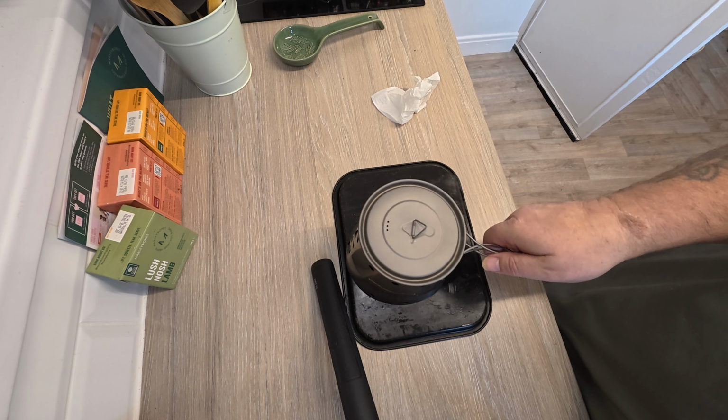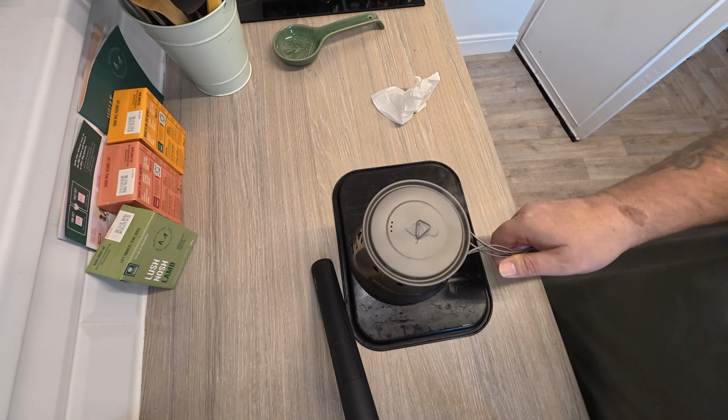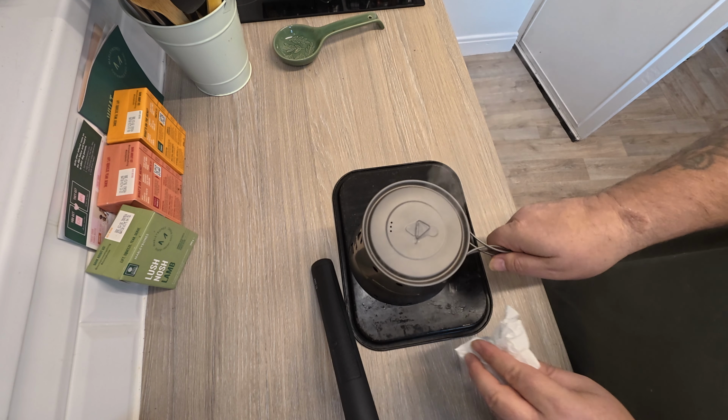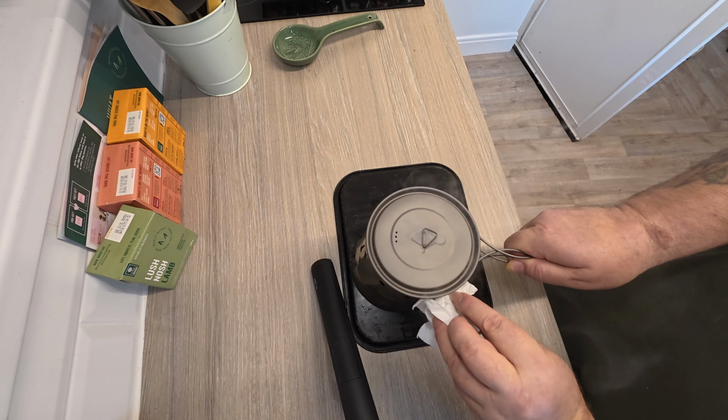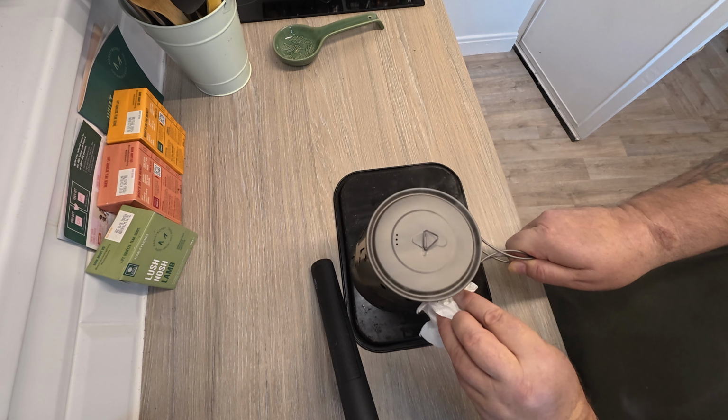So this is a bit tricky, because it is such a snug fit, just to get that out of there a second. But you can do it, you just need a little bit of patience with it. And there we go. I'm not sure how much of a full one. I think I did it before and I got about 2 cups out of that flame.